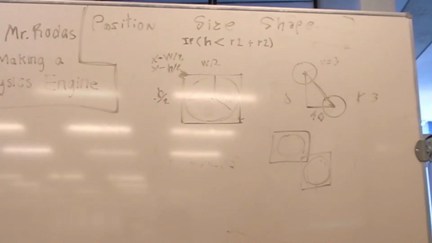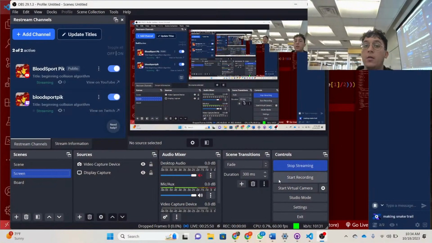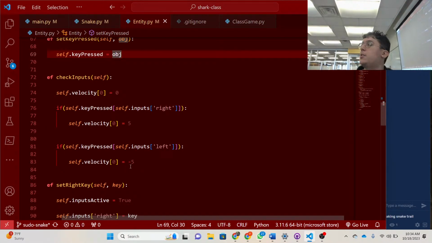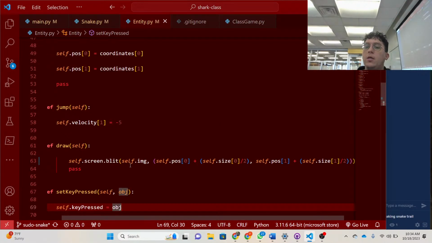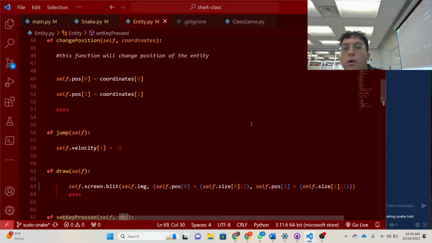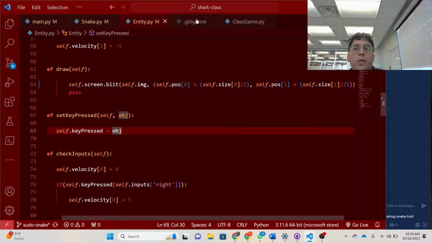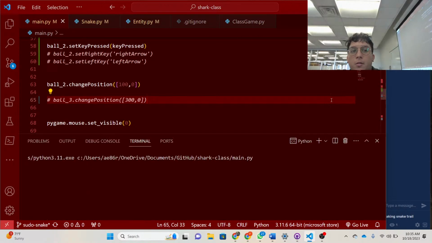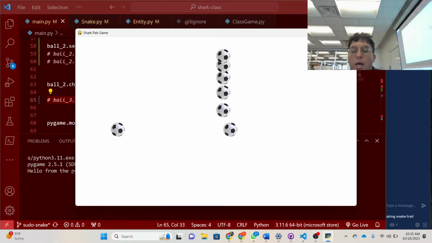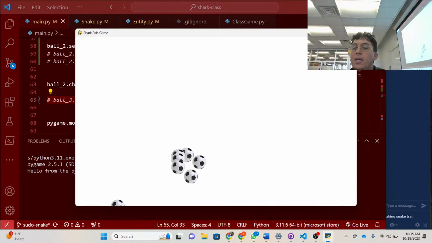So that's the cool thing about it, because when they touch, we can do something. First we need to register that they have touched. Right now they overlap. So we have this. You have this, Alberto? Center? Okay, dope. Now they should be drawing in the middle. Let me just check that. Yeah, you see, look at that.